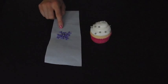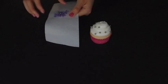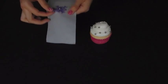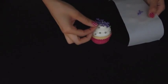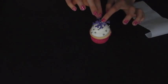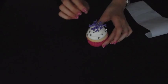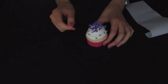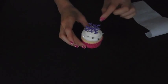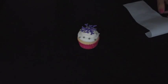So I grabbed that purple snow flurry, and it's finished. I'm just going to ease it off. There we go. So I made that little edge just a little bit too thin, so make sure that you don't make it too thin, so when you take it out of the freezer like I just did, it breaks off. But if it does break off, it's okay. Just add it back. I mean, it's buttercream and it'll hold. Then your cupcake still looks perfect. There it is.